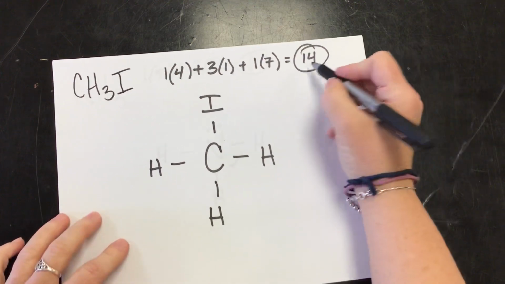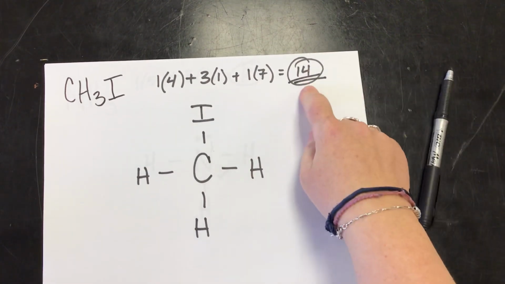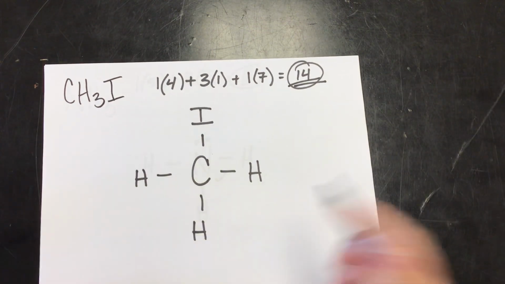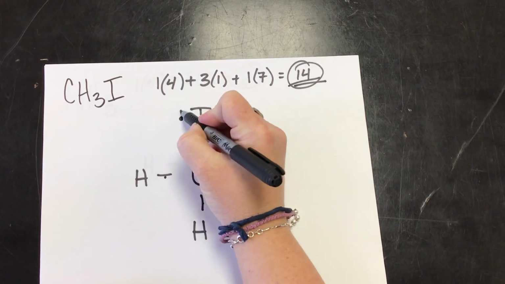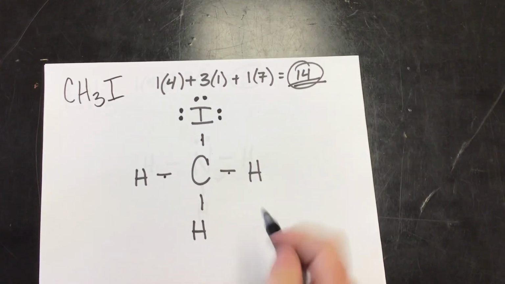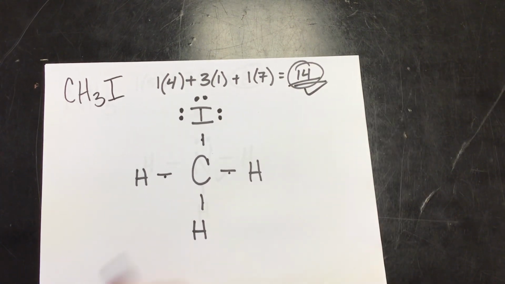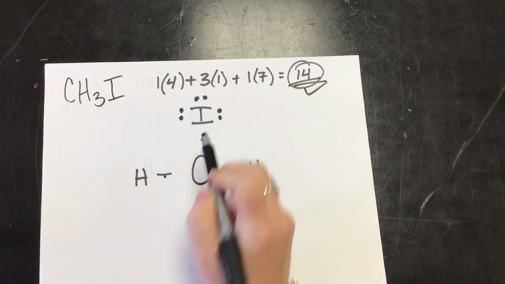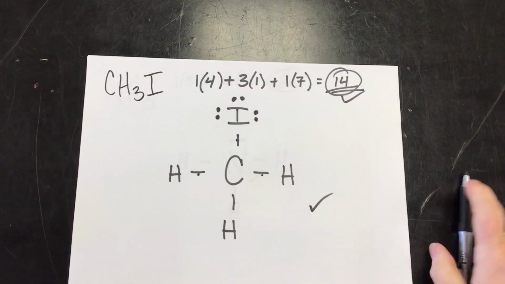So what we're going to do is use up the electrons in our grab bag, and add them to the iodine until we have no more electrons left. Currently in the structure, we have 2, 4, 6, 8. So here's 10, 12, and 14. That takes care of all the electrons in our grab bag, and that also makes iodine happy. Iodine has 2, 4, 6, and 8 electrons. So this molecule is done.